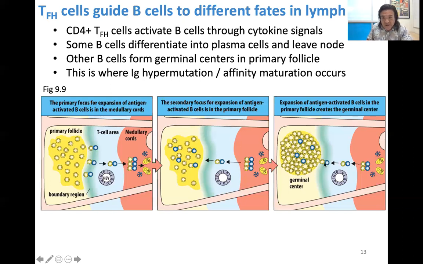And when they come back here, then the helper T cells encourage those B cells. You guys stick around and start working on making your Ig better, right? So this is where the hypermutation takes place, right? And as we learned last time, as better and better cells get made in here, you're going to get higher and higher quality immunoglobulins, right, through the hypermutation. So then you'd have some pairs of these cells coming back and being told to turn into the next wave of plasma cells that know how to release the improved, more affinity matured versions of the immunoglobulins.